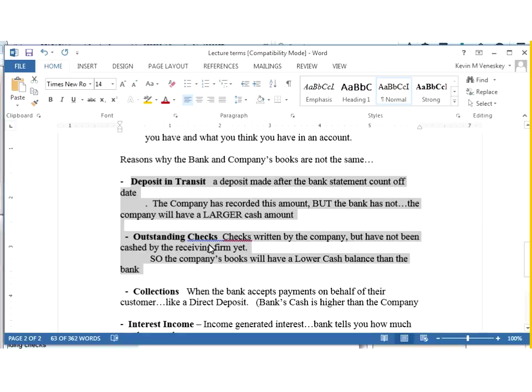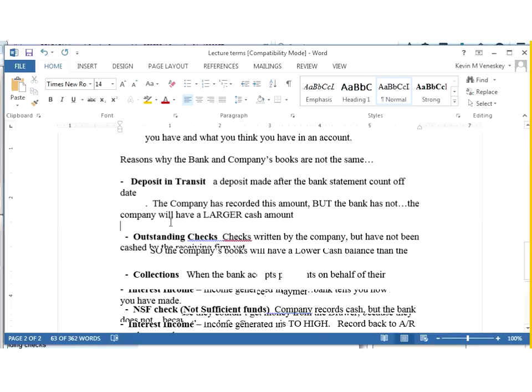So with these first two, and generally it's only these first two, we're going to update the bank side. That's something pretty important with this lecture. We're going to update the bank's part of the bank reconciliation, the bank side. Because when we do a bank reconciliation, we're going to have two sides, and we're going to see that in just a minute. We're going to have the bank column on the left or right, doesn't matter, and then our column. And we're going to start with each of their ending balances. So like the bank had $5,200, we had $5,600, and then we're going to work our way down, including deposits in transit and outstanding checks, and get what that final number really should be.